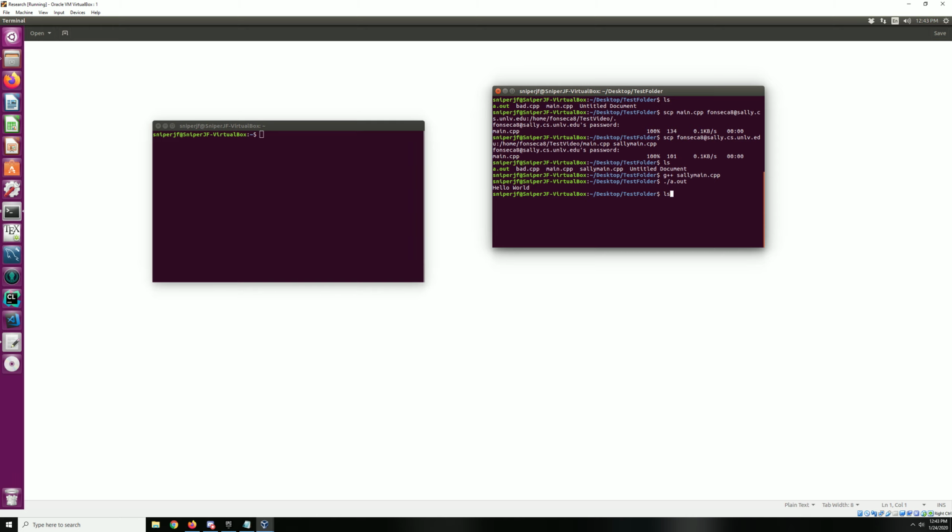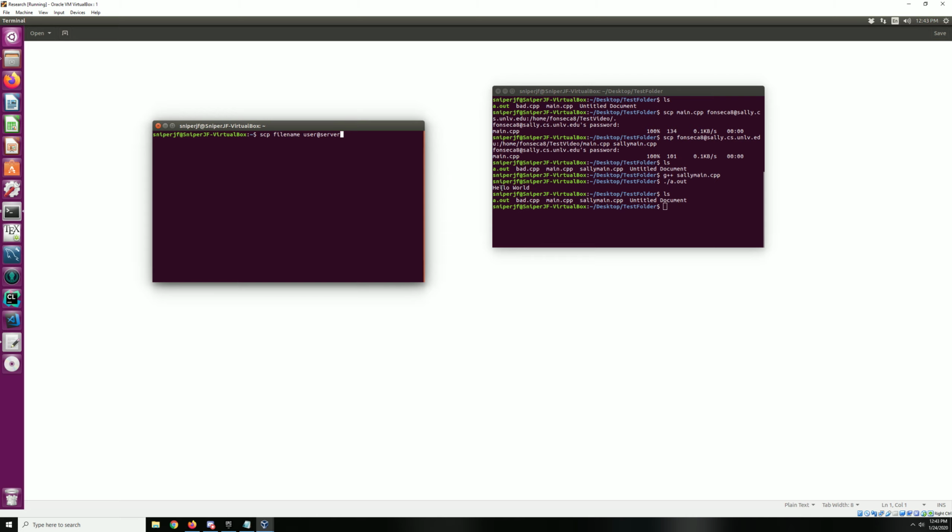But yeah, so now I went ahead and showed you how to SSH into Sally, which again is SSH, your username at server name, which in this case was my username at sally.cs.unlv.edu. And then on the other side, I showed you how to transfer files from your local machine into Sally using SCP, and then the file name that you're transferring locally, and then your username at your server name, and then you put in your password.